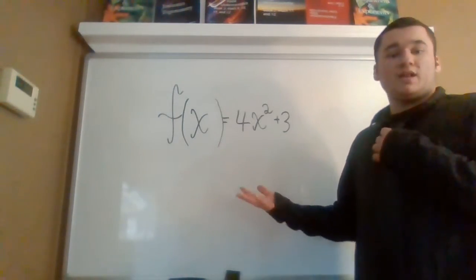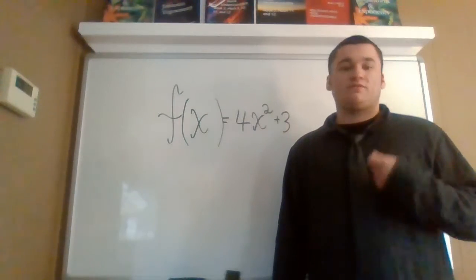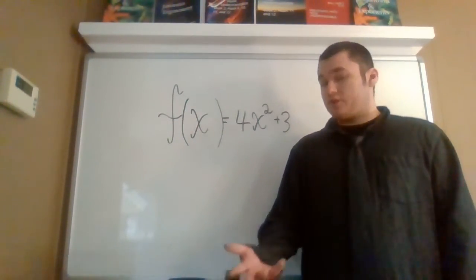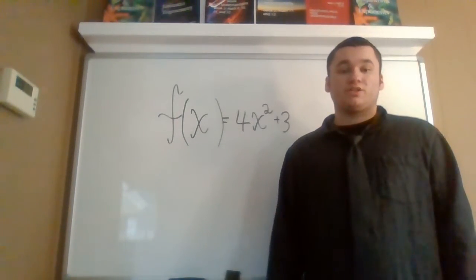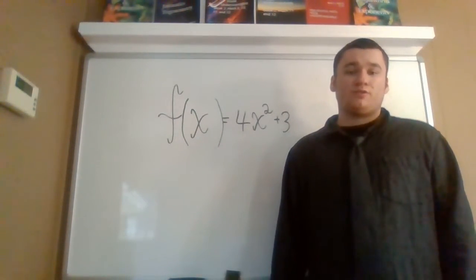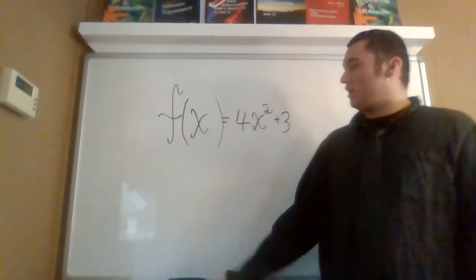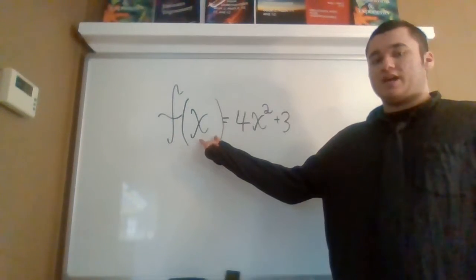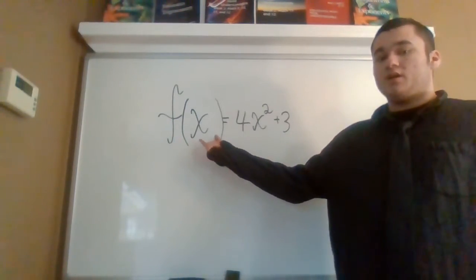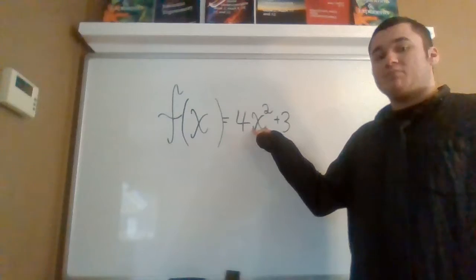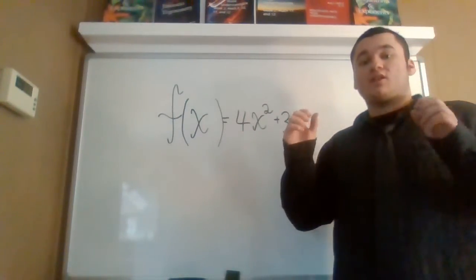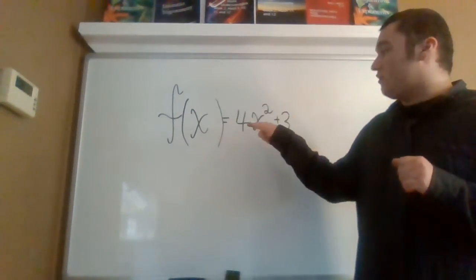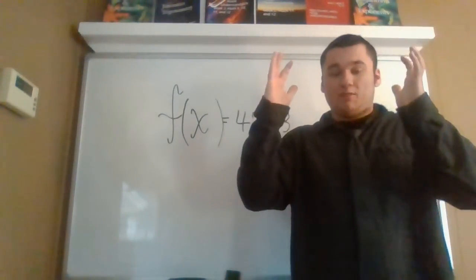So you'll be asked to sometimes substitute values in for x. Sometimes they'll be numbers, sometimes they'll be variable expressions, and you can substitute variable expressions inside of your function, and it's actually not that hard to do. You just got to keep in mind that what's inside of these brackets here is representing your variable, your x. So if you got something like a plus 1, then you replace x with a plus 1 entirely. It's all a plus 1, not just 4a squared plus 3 plus, no. It would be 4 multiplied by a plus 1 squared.